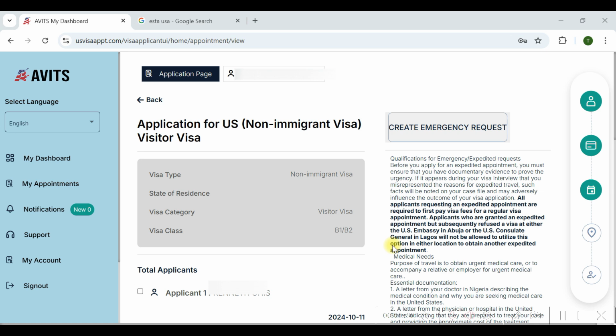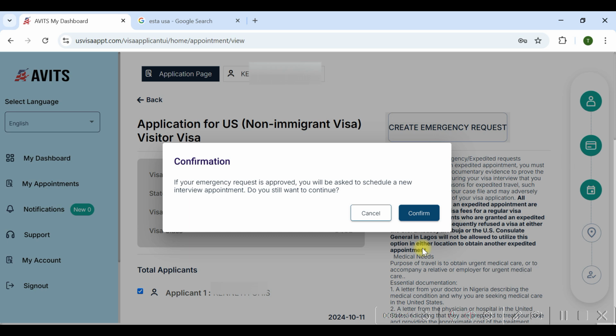So after we've talked about the qualifications and requirements to be met for you to create that emergency appointment, what you just need to do is go to the applicant status. Here you click on it. Once you click on it, then you proceed to click on the create emergency request tab. Then this pop-up comes out basically to ask you to confirm your emergency request if you want to proceed.